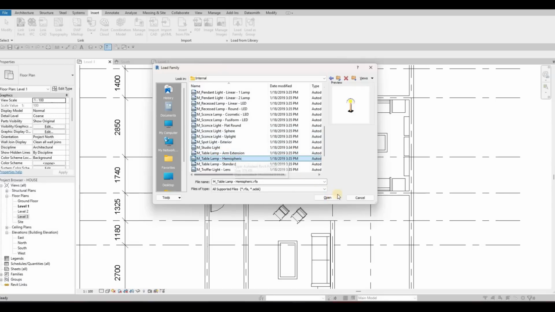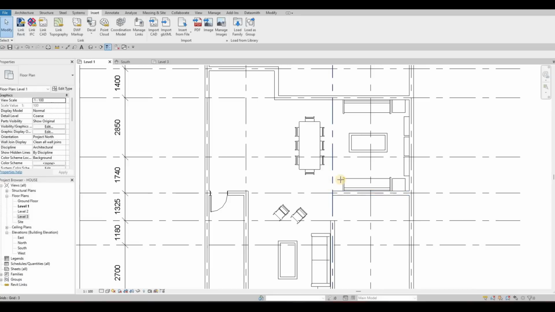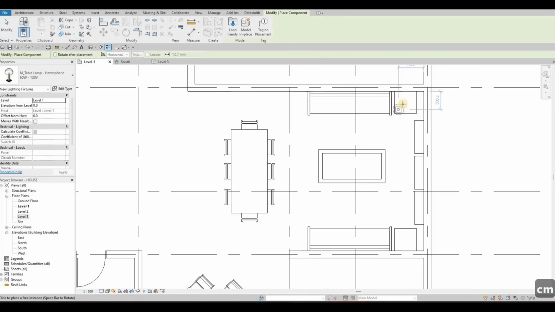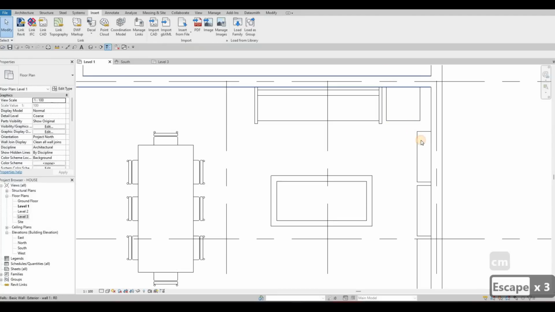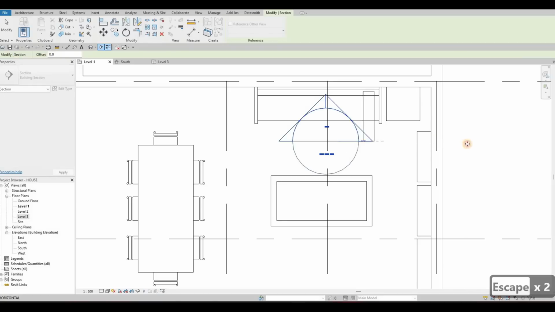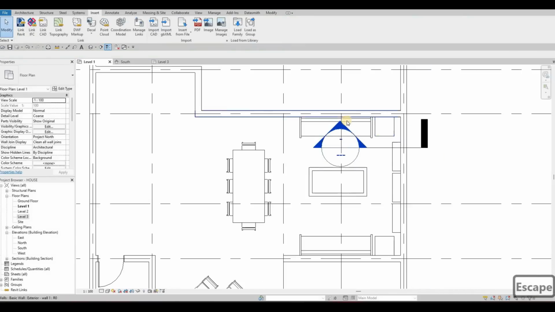We could use this one, click open, and then CM to add it instantly. As you can see, we added there, but it's not showing, but it's there. So what I usually do is go and create a section so that I can see everything.